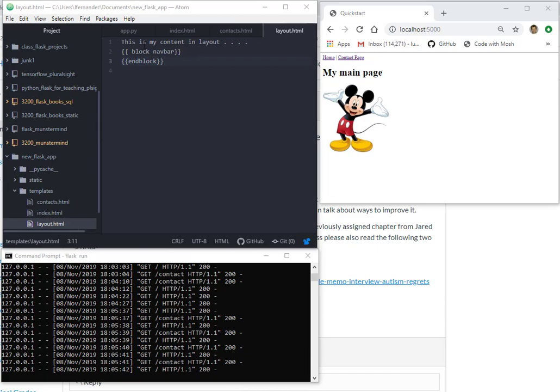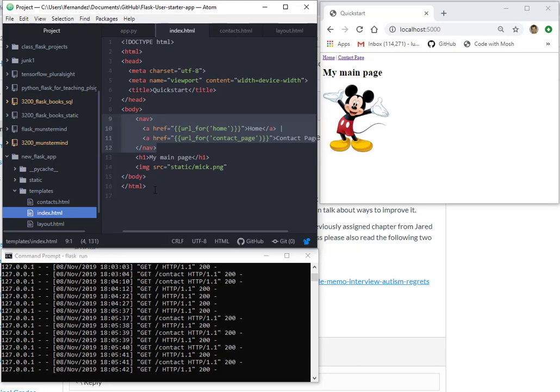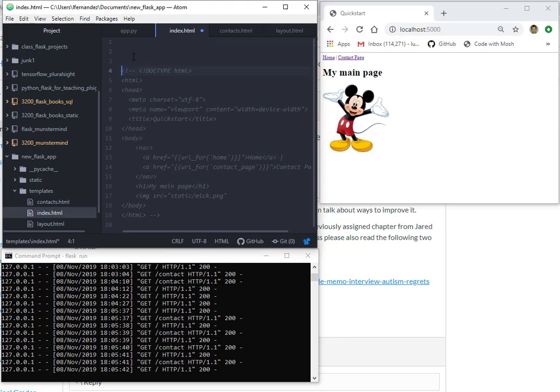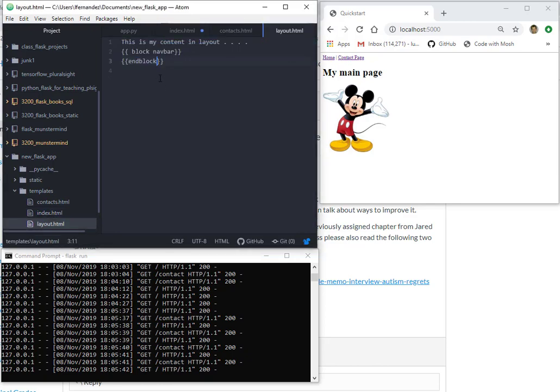And then let's hook this up to the index page. For right now, I'm just going to comment this out. And actually, let's back up here just slightly. I'm going to go back to layout. And these should not be double squigglies. These should be squiggly percentage sign.